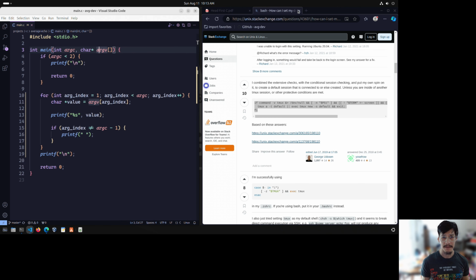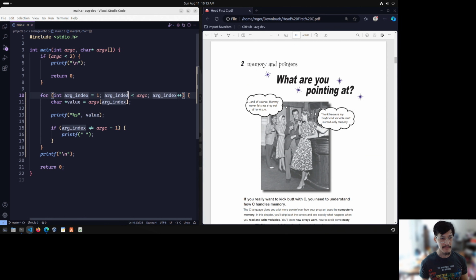So here we were able to use a for loop, we were able to access an array, and we were able to have some condition checks. So I think we're making pretty good progress in learning more C.